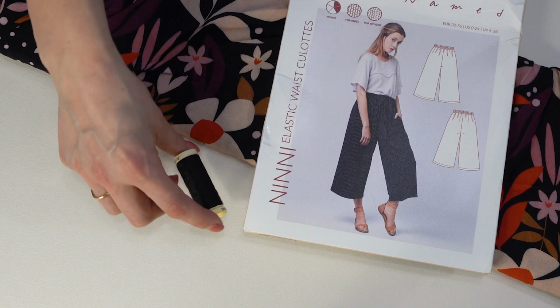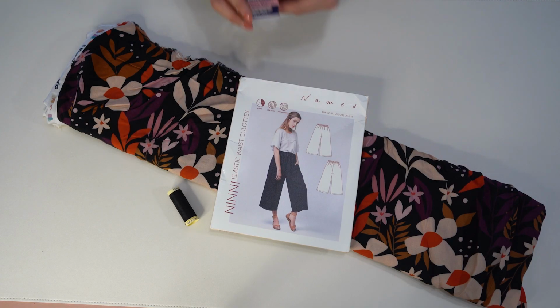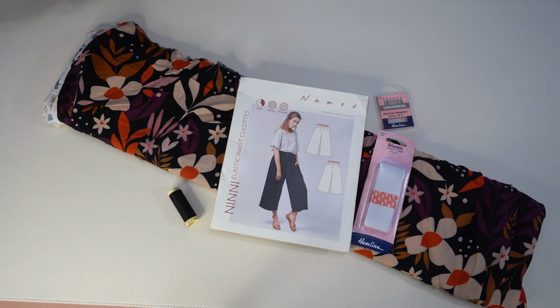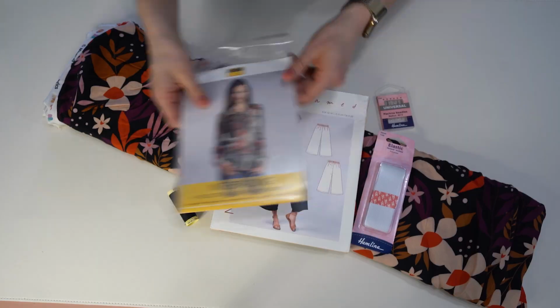And then, of course, matching Gutermann thread, some needles that you'll need to stitch with, some elastic for the waistband here, and then of course some iron-on interfacing.